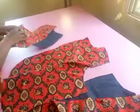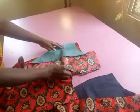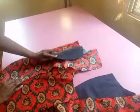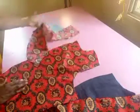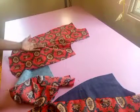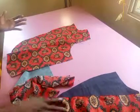By the time I start joining, I will join this way. We'll join this way, and then at the end, we are going to have this place coming up this way. Now I am going to continue. If you know how to join your basic princess dart, there's nothing hard about joining this. You join it the way you join your normal princess dart.